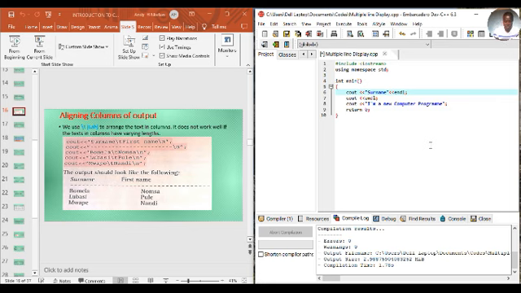Then we are going to put a backslash T. Then we can put the first name there. Let me use the symbol which has been used there, backslash plus n for the new line.